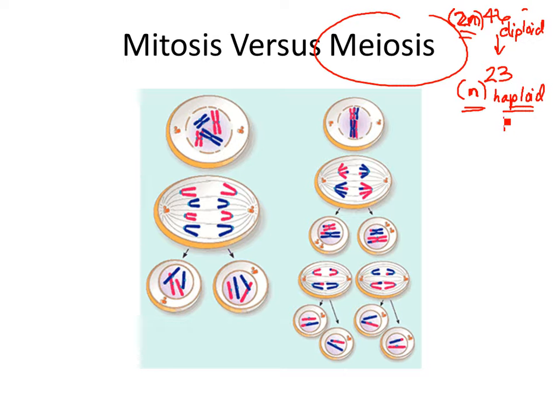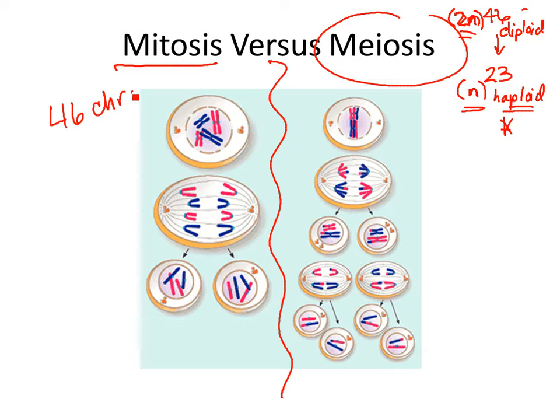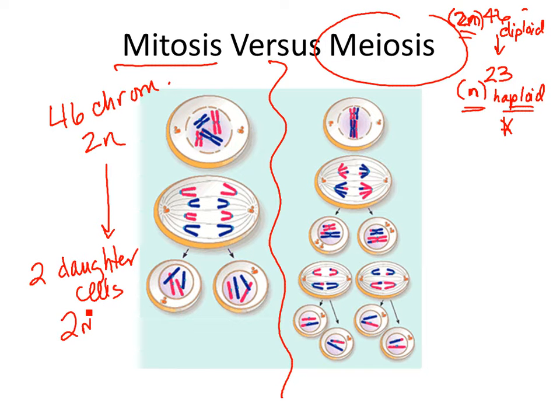So this is what we're doing in meiosis. This contrasts with the mitosis process that you have learned a little bit about before, that you see over here on the left-hand side of this diagram. In mitosis, you're going from a mother cell with 46 chromosomes, that's going to divide, and you're going to have 2 daughter cells, and each of those is diploid with 46 chromosomes.